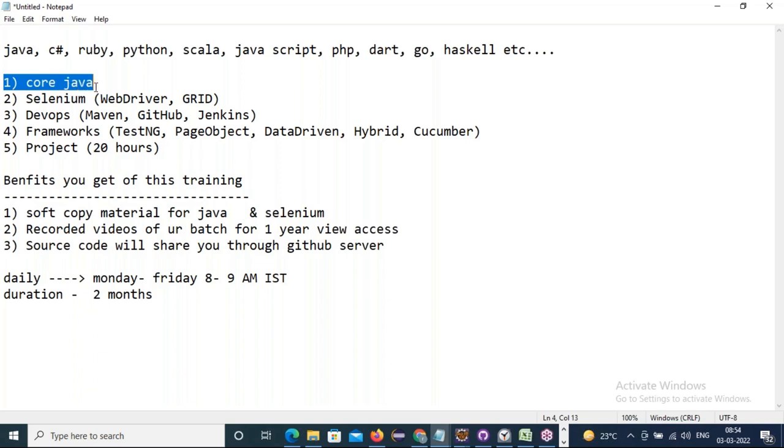So from tomorrow will it start directly with the training, or is there one more demo class? No, tomorrow I will start directly. I will show the installation of Java and Eclipse, and how to create a project, package and classes with naming conventions. First program execution we'll see in tomorrow's session. The same link and same timing. Can we join through phone calls? Your wish, you can join through phone or through a system.